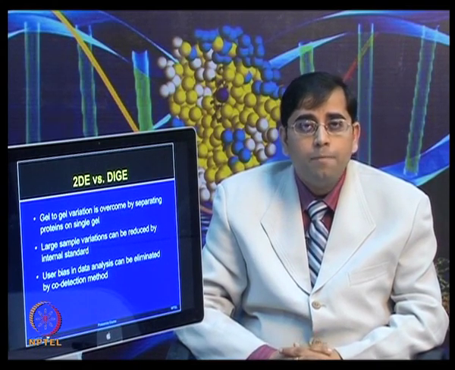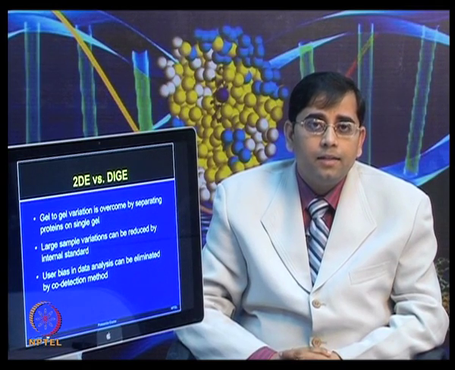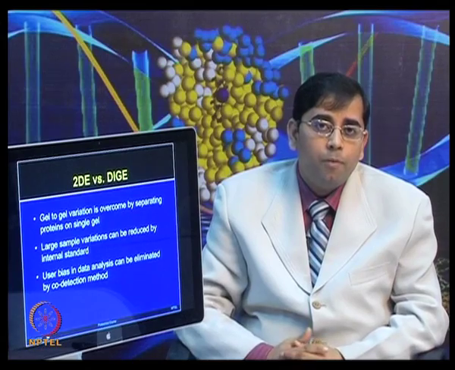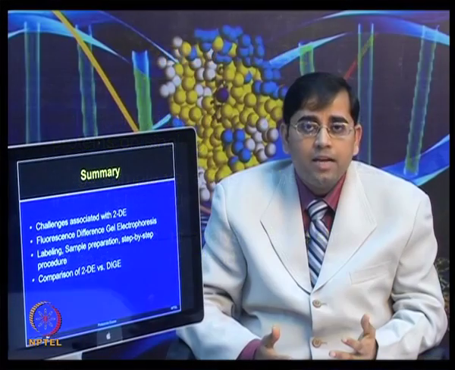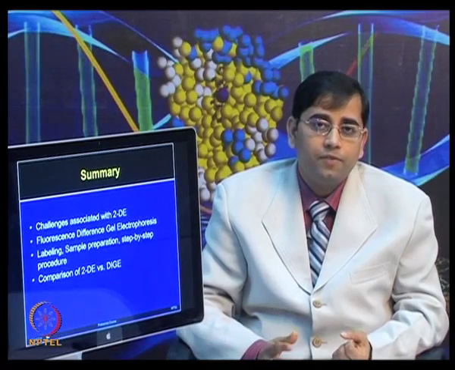So, overall if you compare 2DE and DIGE, there is definitely more merit in performing DIGE experiments, but that is not to say that before you move towards the 2D DIGE approach, first you need to ensure that your sample is good, your technique is working fine, and overall you can obtain a very good gel. So, first you need to perform traditional or conventional 2D gel staining with Coomassie or silver stain to see whether everything is looking good, you are able to obtain a very good image, and then you can apply the same protein extract to perform the DIGE experiment. That will be very cost effective.